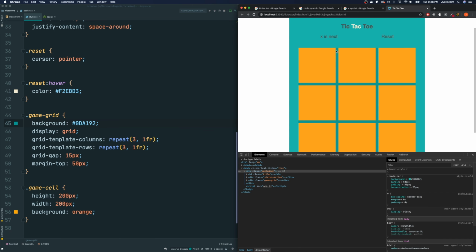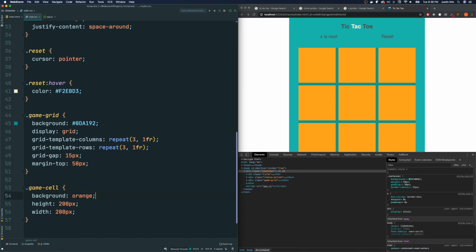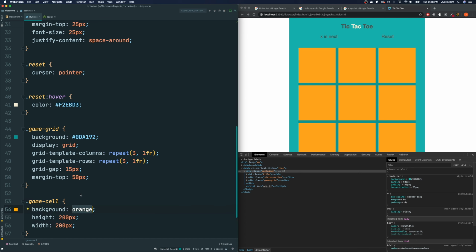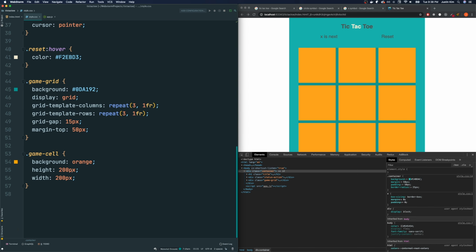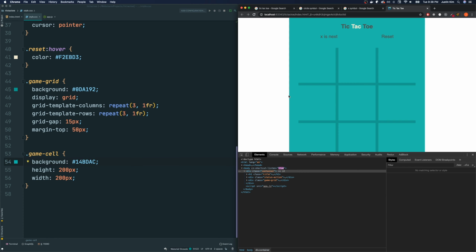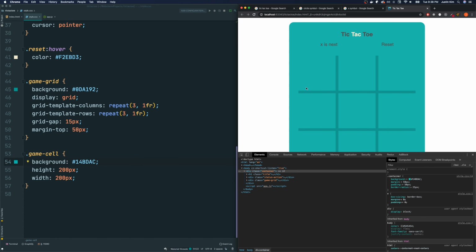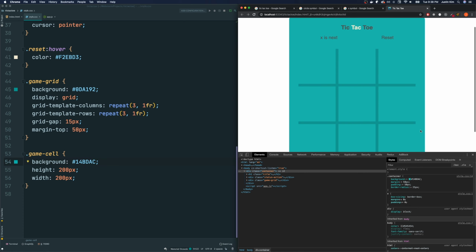Now, within our game cell, let me just put this in the front. I'm gonna give a background color of my original primary color, which is 14BDAC. So let's replace this orange with that. And now we have those Tic Tac Toe, the game board as we want. Okay, so that looks pretty good.